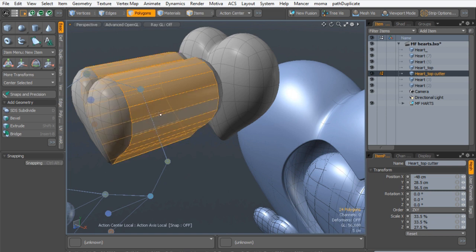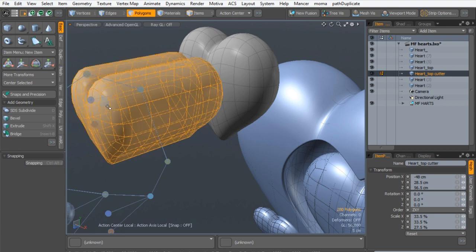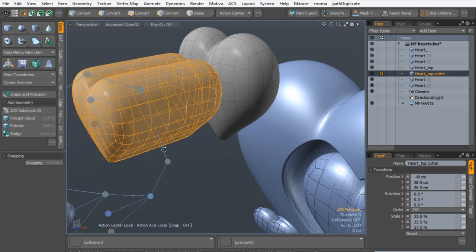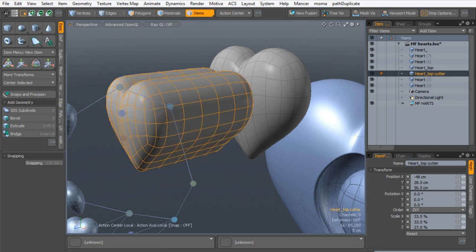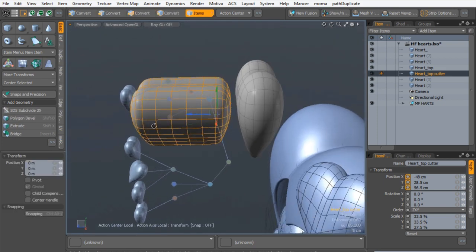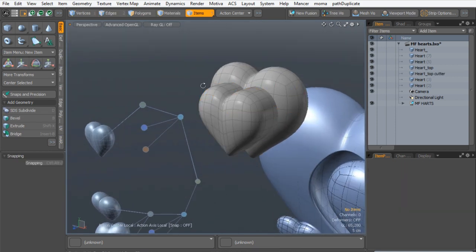So select these two polygons, press L to select green, and activate group slice to slice this heart, and go to subdivision mode again. Now we've got only parts in this mesh, and it could serve as a great cutter.